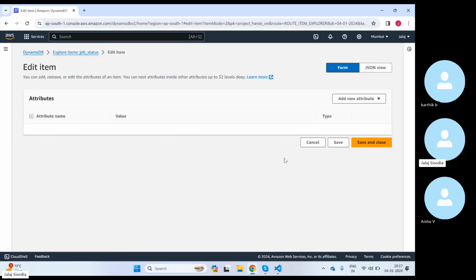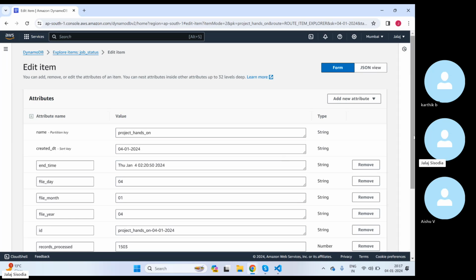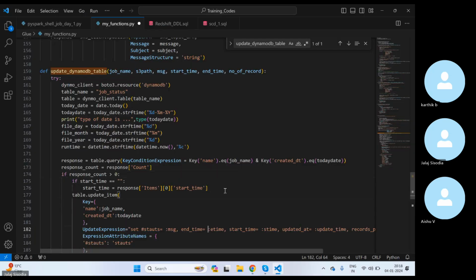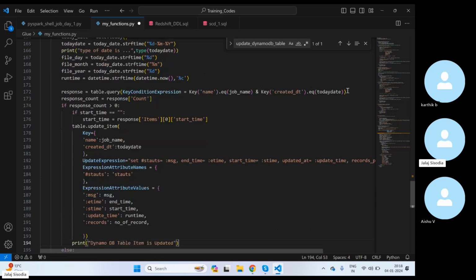So what happened? In the first iteration, it put down the end time, start date, and all those things. In the second iteration, it processed the records, like 1503. Earlier it was 1499. Some columns I'm updating. How am I updating? First I try to query. If it is there, that means we have to update, not enter.